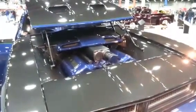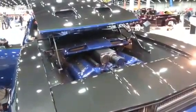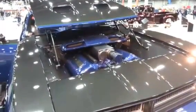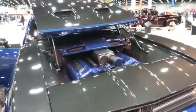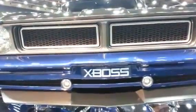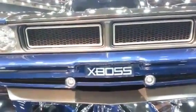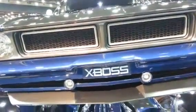Tell me a little bit about this engine. Yeah, the engine is a 5.4 litre Ford modular engine. In Australia, the engine is known as a Boss engine, and that's where we get the name of the car from. That is the XB model code for the Falcon. And we married that with the Boss name from Australia, and we actually can see that right down here. So you call it the X-Boss. That's right. It's a tough-sounding name, and we think it's a tough-looking car. So we think it all marries together quite well.